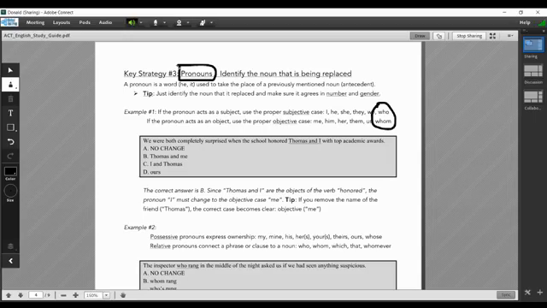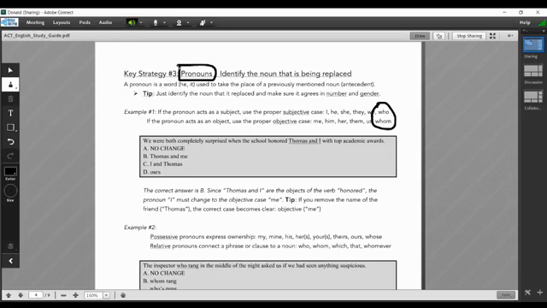So let's discuss a pronoun. A pronoun is just a word that steps in for the proper noun. So when you're talking about your friend, let's say you have a friend named Rick. You're talking about what Rick did. You don't keep saying Rick, Rick, Rick. Eventually, you start saying he. Well, when you start saying he, that's what counts as a pronoun. It's standing in for the proper noun.